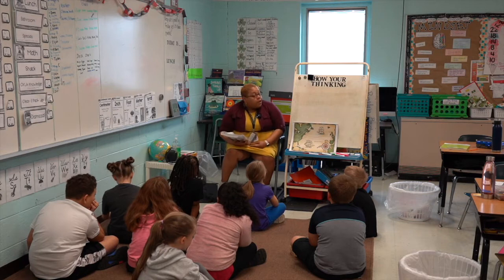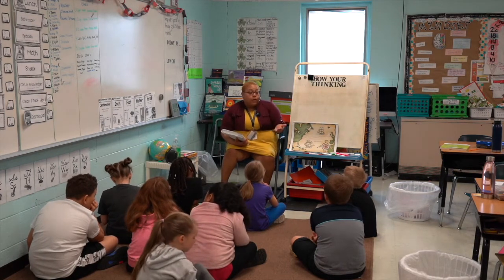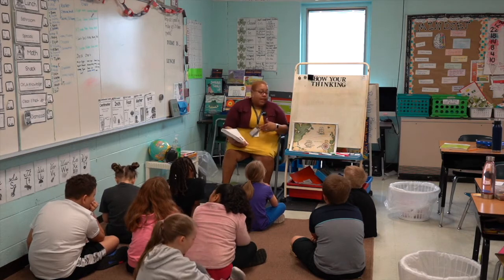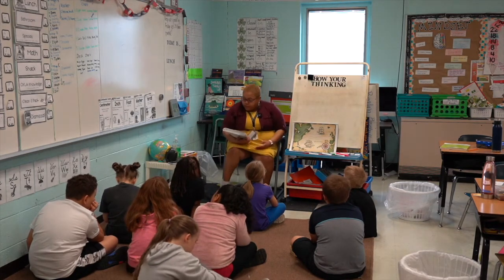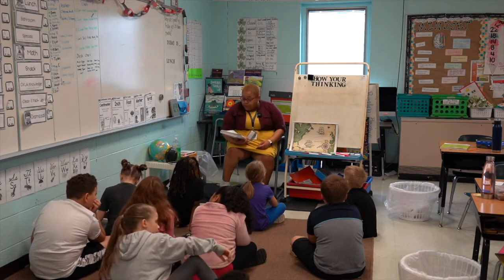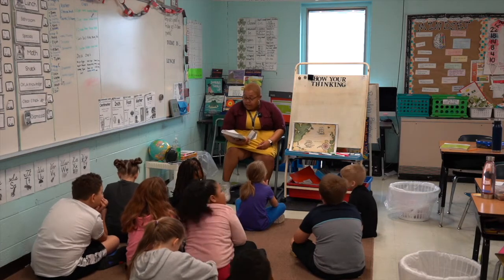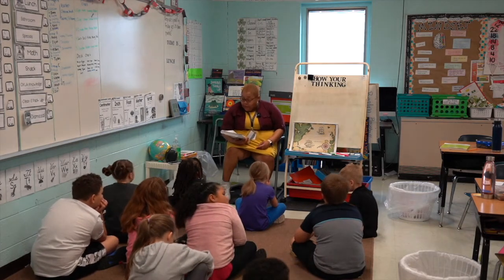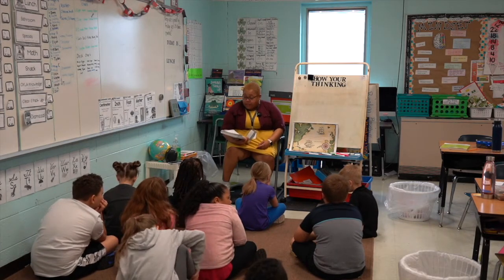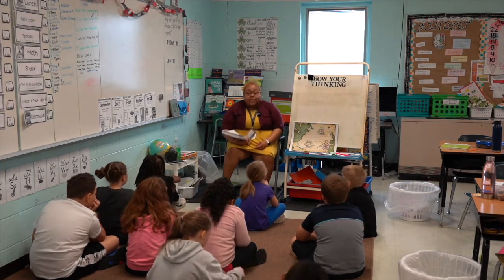To keep the French from trading with the United States, the British blockaded or blocked several U.S. ports. Remember we talked about a port is the place where ships can come in to unload their goods. And so they were blocking the ports. They also blocked several important ports in Europe. This seriously hurt the U.S. trade.